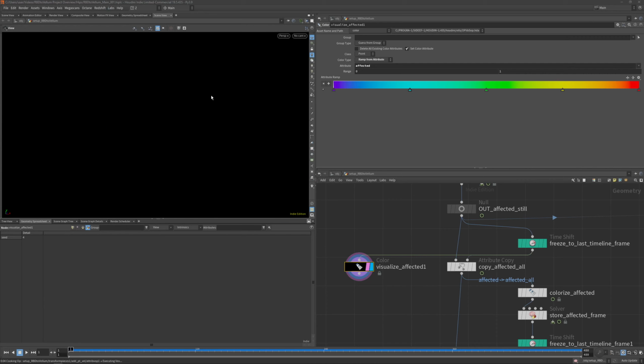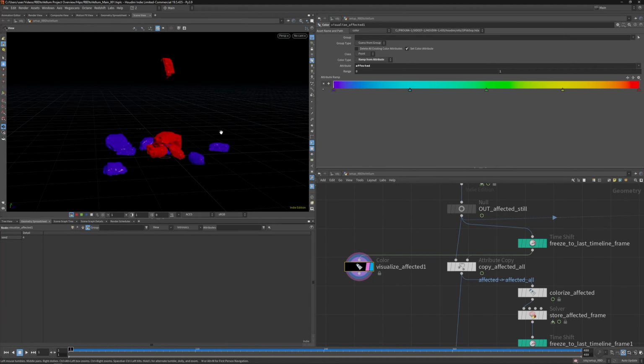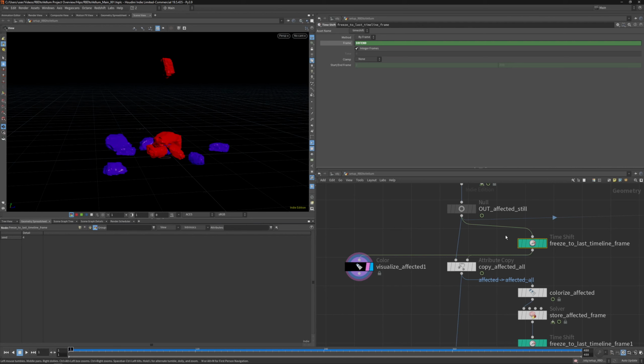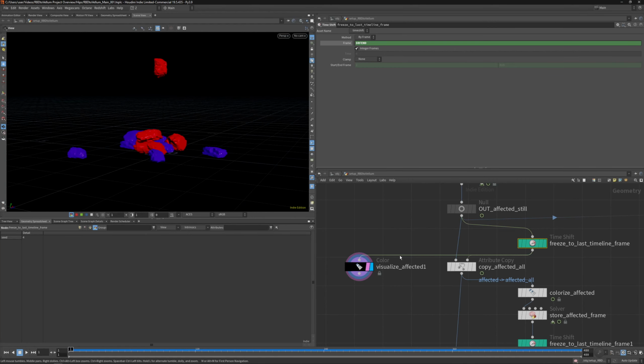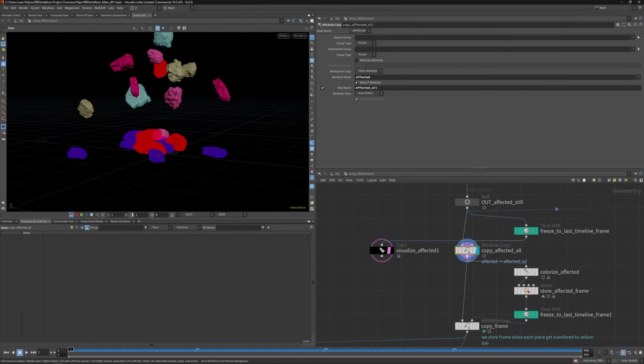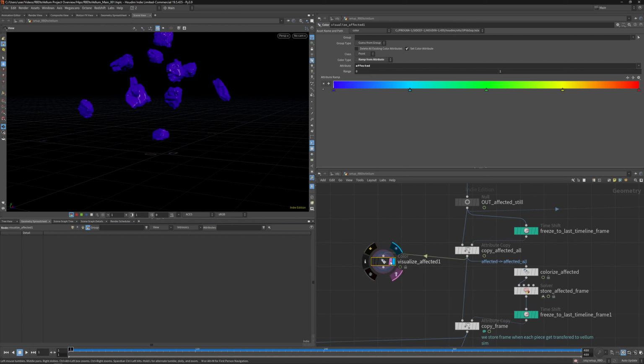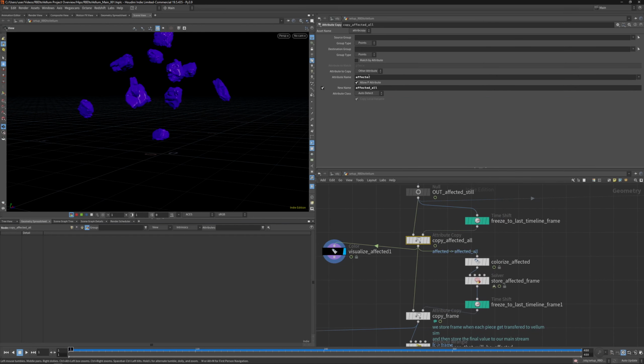It should fix this. Okay, so I'm freezing this, so every piece that would be affected has this attribute. Then I'm transferring it back, copying this back, and changing the name of it, so it will be called affected all.